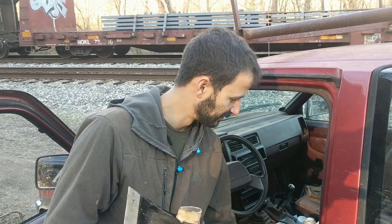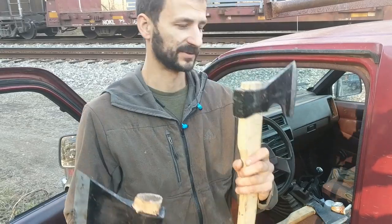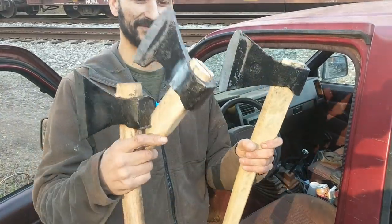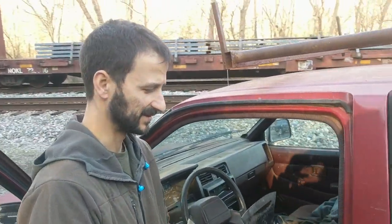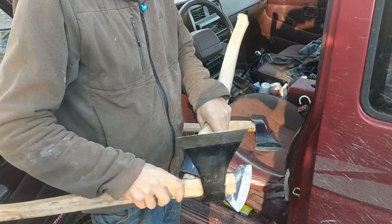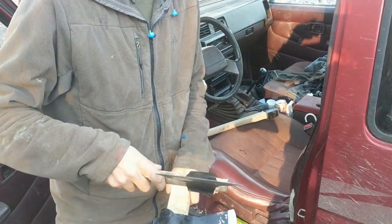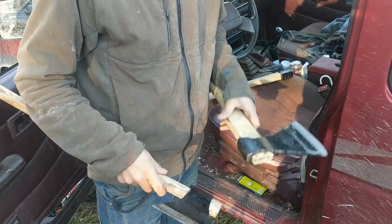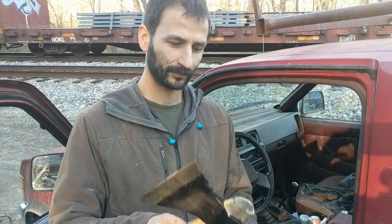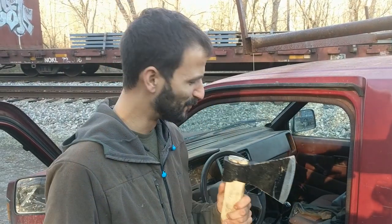So there, I've made 3 axes. This one I put on, sat the way I like it on the handle. This one I made a little lightened version. And this is just your standard. But as I was doing it, I figured I'd show you how Russians can tell whether it's good steel or not. You'd think it'd all be the same. They're all the same year, same brand. But look, hear that sound? Not very good. You need this one. Hear that ring? That's how you can tell good steel versus bad steel on an axe. Want that? This will be the best one.